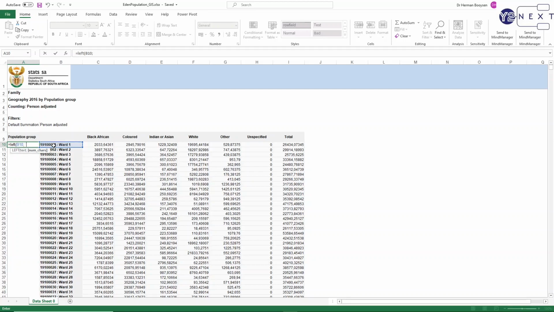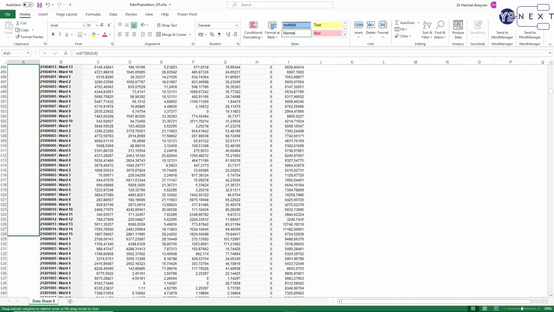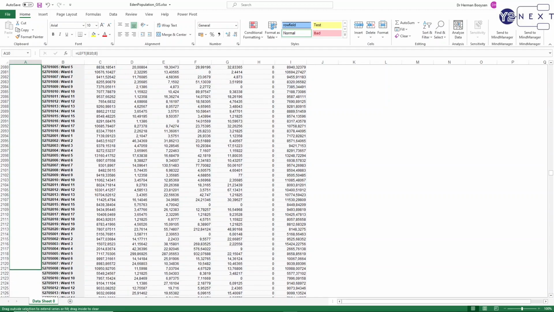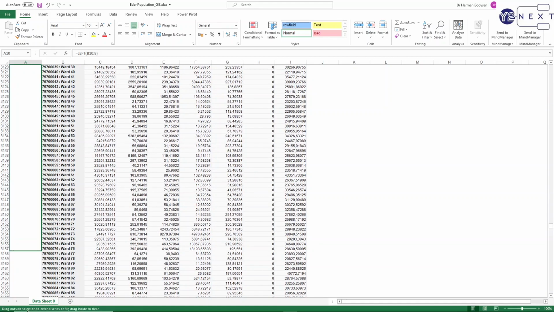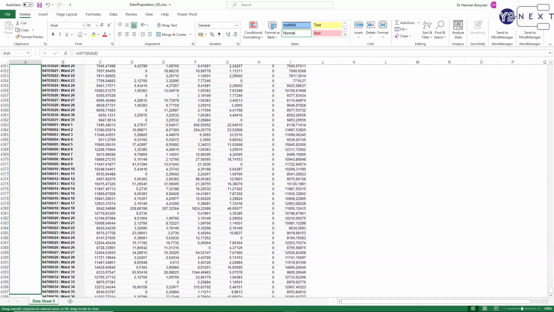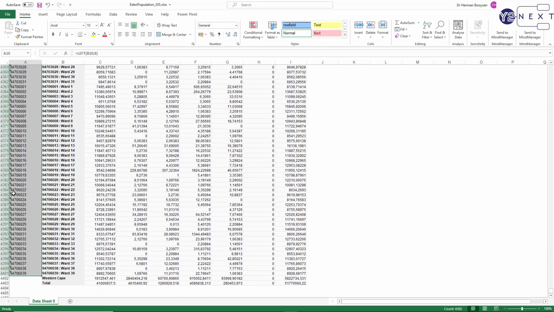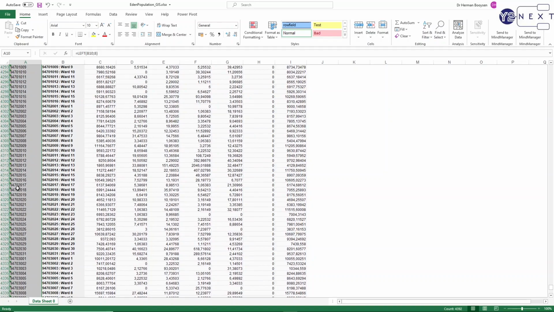So I say 8 characters, and there are the 8 characters of the ward ID, and then I copy it down to the last number or record. You see there's the ID now.